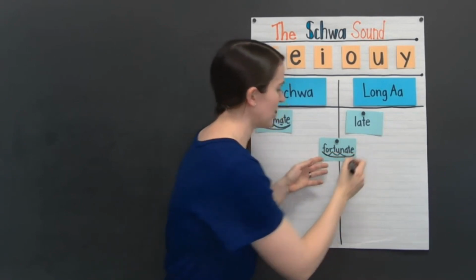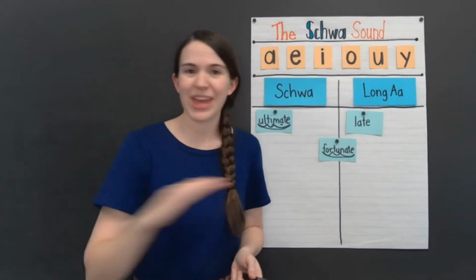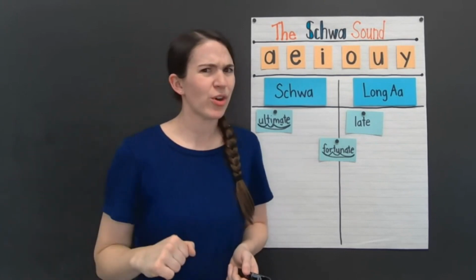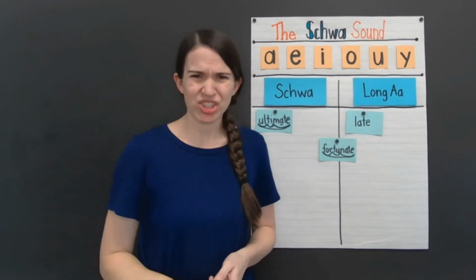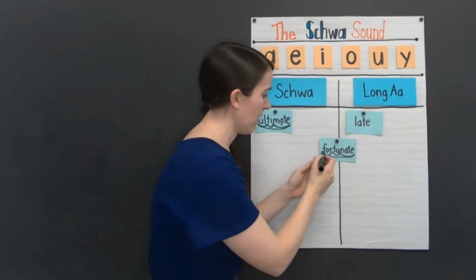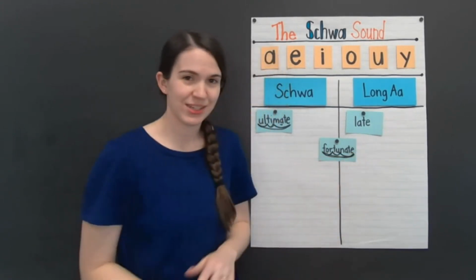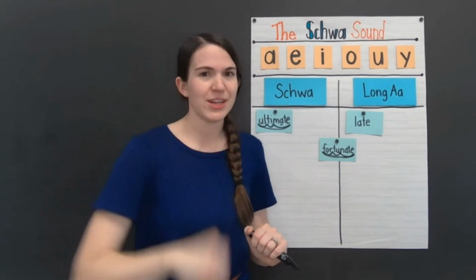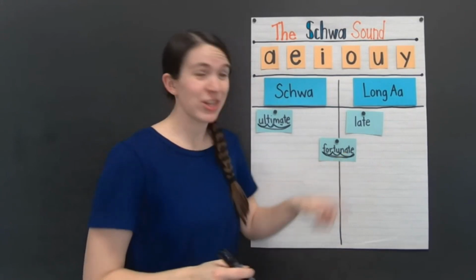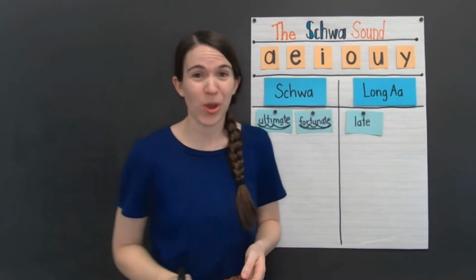Here's another word. Let's loop this word to read it together. Fortunate. Thumbs up if that sounds like a word that you know. Thumbs down if that does not sound like a real word. For me, this one's a thumbs down. I've never heard fortunate before. Let's try it again, and this time let's use the schwa sound instead of the long A sound. Fortunate. Thumbs up if that sounds real, thumbs down if it doesn't. I know the word fortunate. It means lucky. We had to use the schwa sound to make this a word that we know.